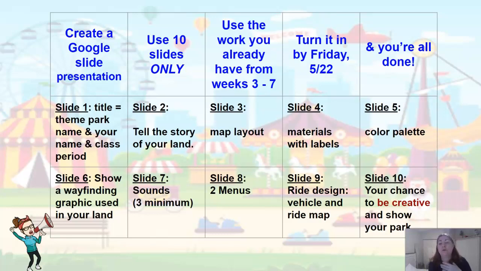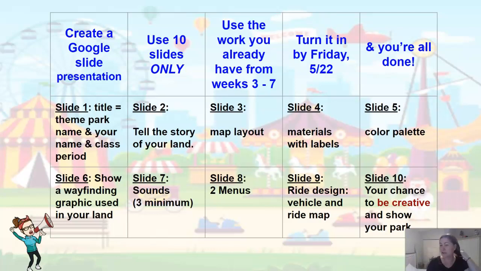Slide 8 is your 2 menus. A lot of you called or emailed asking for 2 slides for this. Go ahead, take your 2 slides. That's fine. So 2 menus, breakfast, lunch, dinner, snacks, whatever you want to do, late night, 4th meal. Yeah, remember that? So slide 8, 2 different menus. It needs to be formatted to look like a menu. It needs to be fun. If you're just putting text on a white slide, you're not getting full credit. So have a little fun with it.